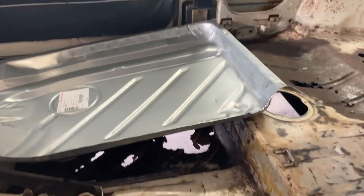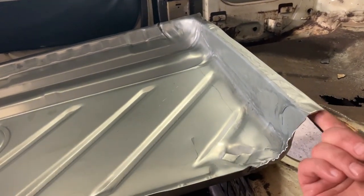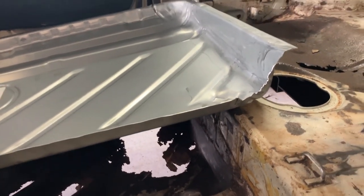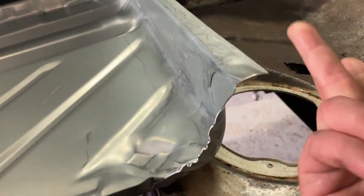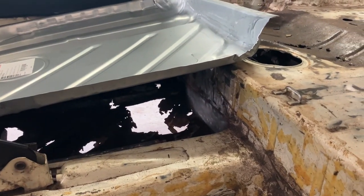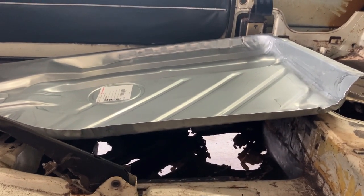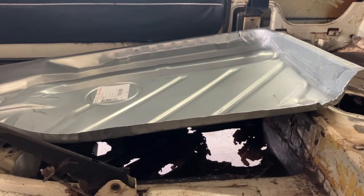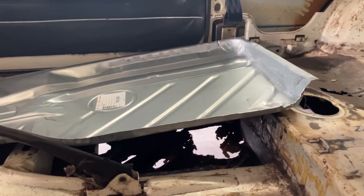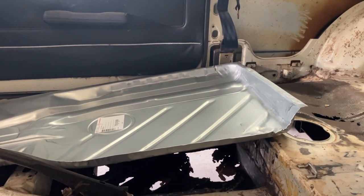Help me understand some of the math here. I know we can cut this any way we want, but why is there this lip? There's this huge rise of about ten inches, and then it's like three inches up with this lip. I mean, is that supposed to be there? This lip makes no sense. Anyway, I'm just going to trim it and lap weld it — not butt weld it. I know a lot of guys will get bent out of shape about that, but the factory lap welded and pinch welded pretty much everything, so that's how I'm gonna do it.